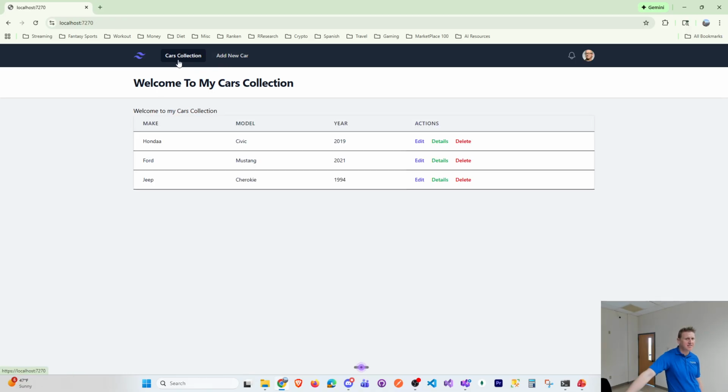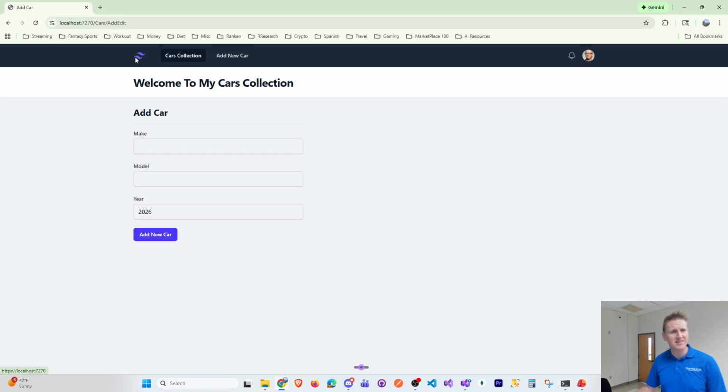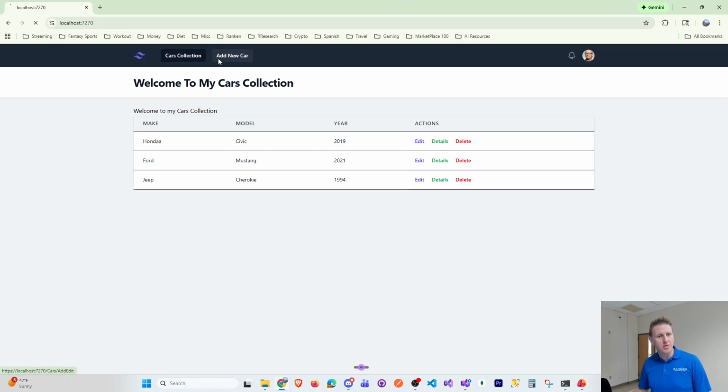Notice the active link has kind of got that background look to it. That's a problem for another day, but I just point out that this nav bar is in the layout file. So how does it know what action or what view you're on? That's again a problem for another day.